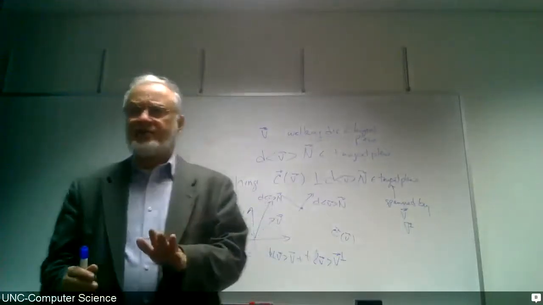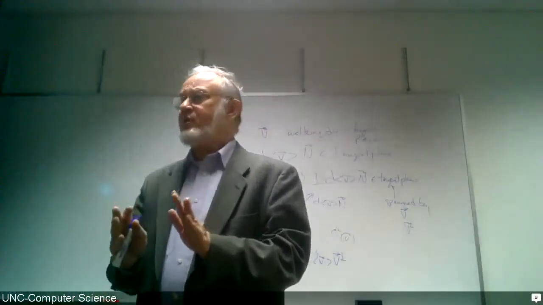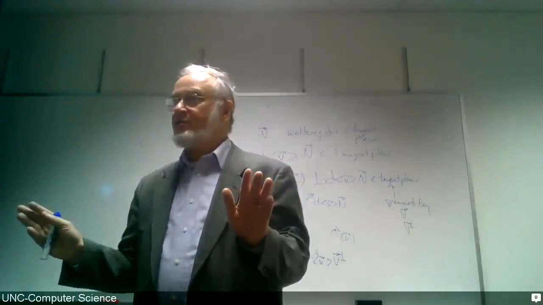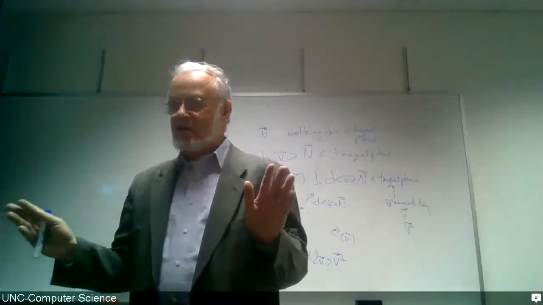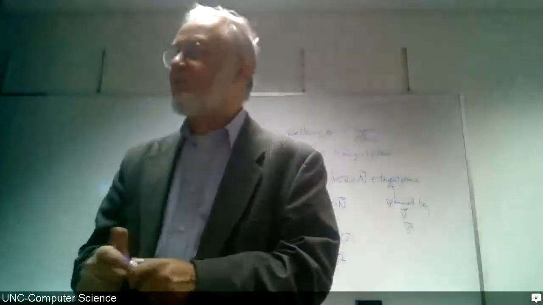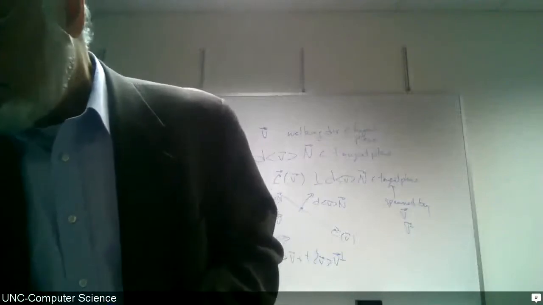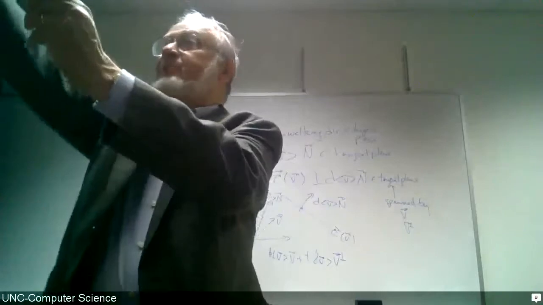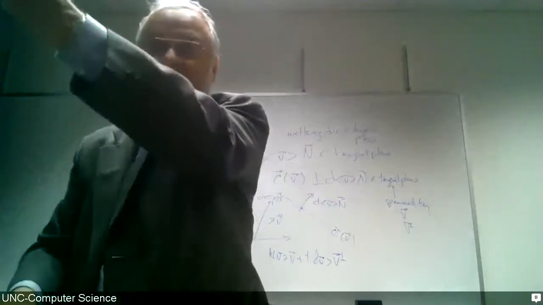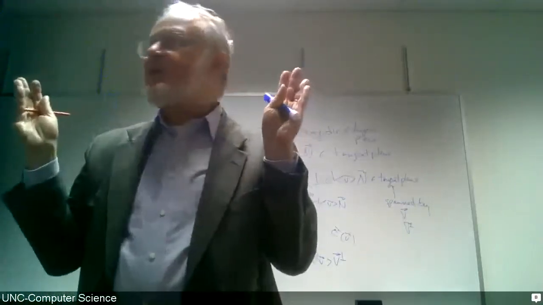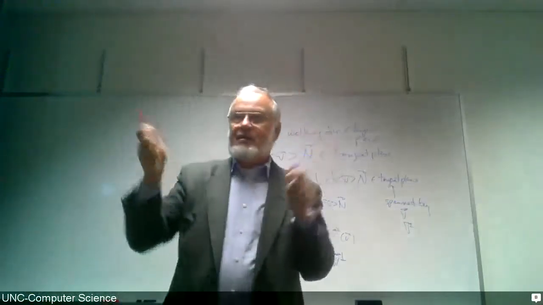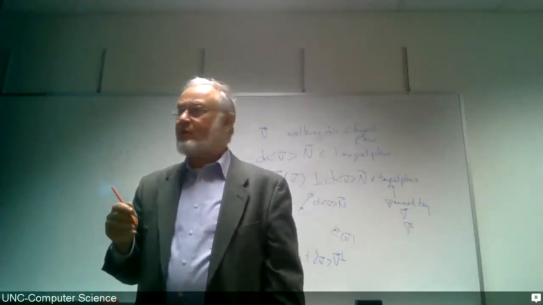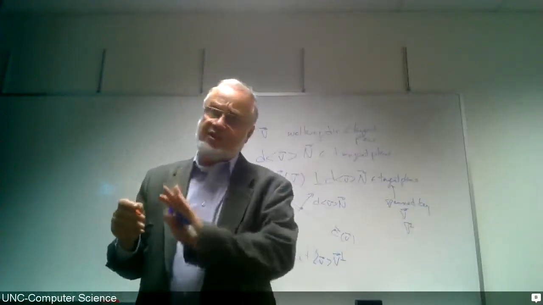So far I want to emphasize, I've been doing pure geometry. I haven't said anything about how you represent a vector in a computer. I haven't said anything about the numerics at all. From this point of view, a vector is something with a tail and a tip and sits in three space and it points somewhere. Don't bother me with coordinate systems, right? But obviously in the computer, we're going to need to represent it in terms of coordinates. And we'll have to talk about that a little bit.